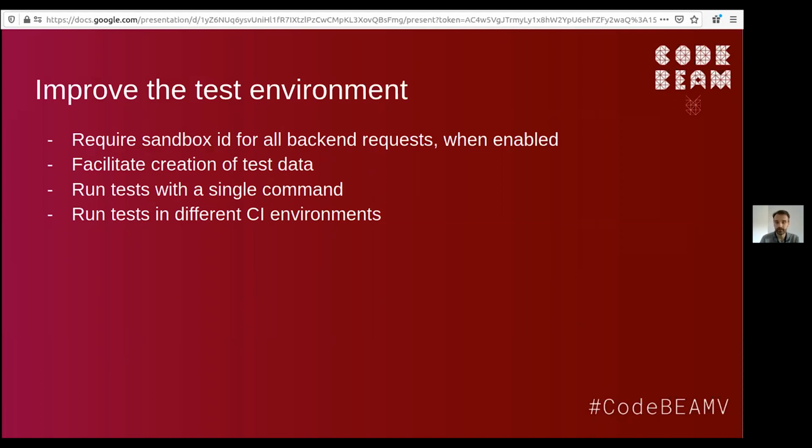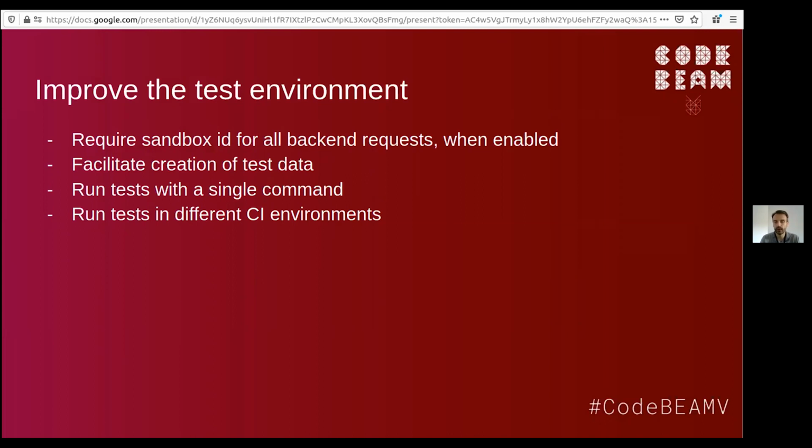So what I tend to do immediately upon activating this is I add another plug, which basically blocks all requests that don't have a sandbox ID, except the one for creating the sandbox session, or maybe a few other requests that I know have to go through for some other reason. That reduces the amount of issues I have, reduces the amount of times I need to reset, and just speeds up development for me.